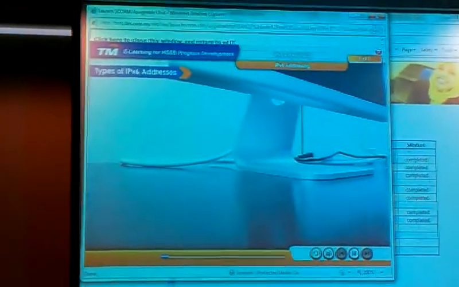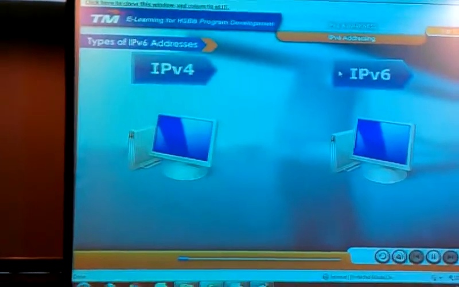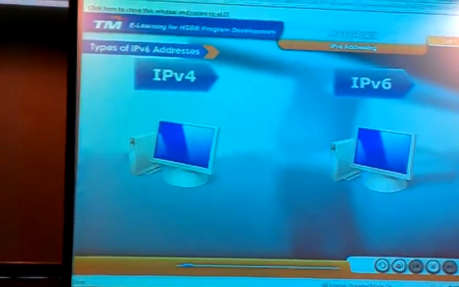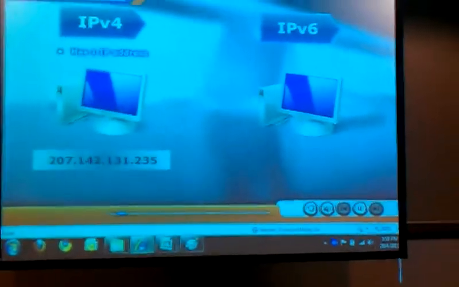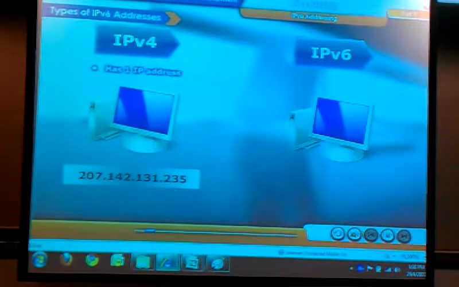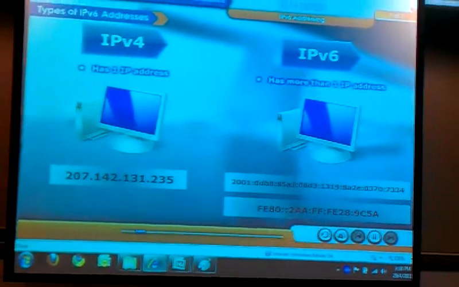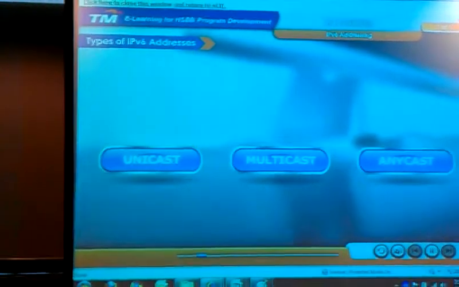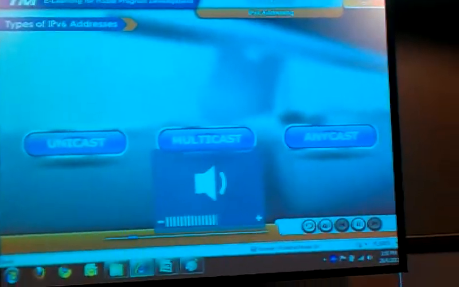Okay, I'll give you an example for this one here. This is IPv6, so it will teach you about all the technologies of IPv6. Let me give you an example. A common difference between the IP addressing of an IPv4 node and an IPv6 node is that an IPv4 node typically has one IP address, but an IPv6 node generally has more than one IP address. There are three major types of IPv6 addresses: unicast, multicast, and anycast. An IPv6 unicast address identifies.